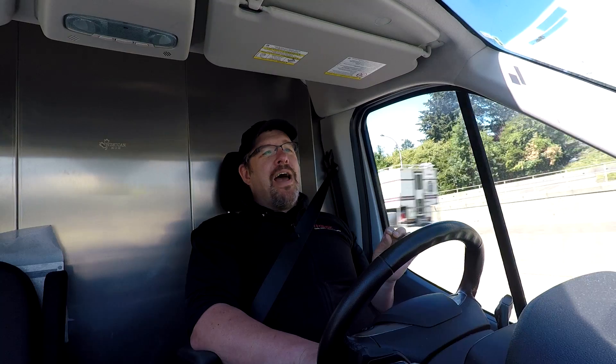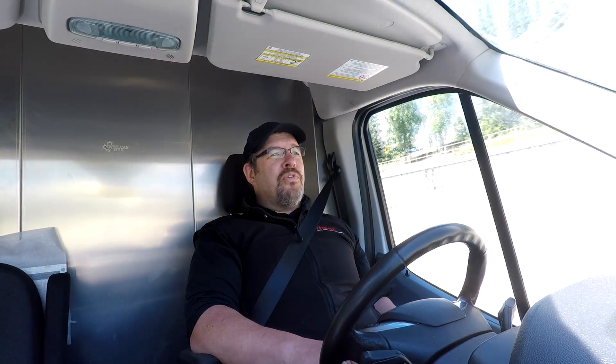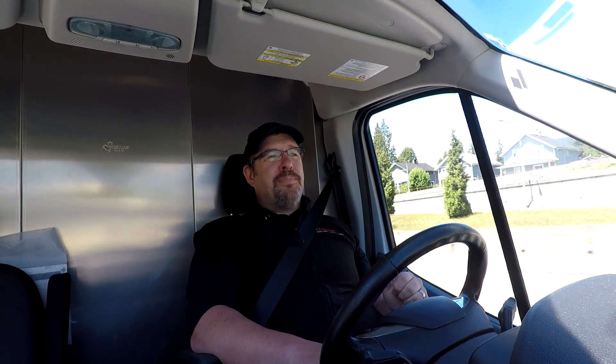The weight of the machines is quite different. The RayJet, with its plastic exterior and light internals, I can actually pick up — I've put one on a desk before, though I wouldn't want to carry it around town. The Speedy 100, on the other hand, there's no way I can pick that up — it weighs somewhere around 190 pounds. So if you need true portability and want to carry the machine from place to place, you'll want to look at the RayJet.